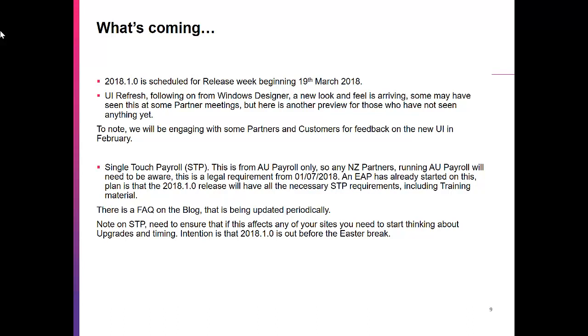A note on single touch payroll, or STP: you just need to start thinking about the sites and upgrading on that 2018 release. Why it's coming out towards the end of March is that we'll get that release out before the Easter break. Not that I'm saying you're going to need to work over Easter, but we're trying to give you as much leeway as possible to get any sites upgraded to meet the STP requirements. If you've got any questions around that, I'll let you know in a second. But yes, that's why the date is the 19th of March for that release.